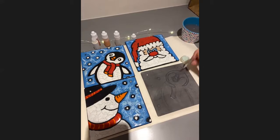So bearing in mind when you come to doing the snowflakes or the snowballs, you just want to do a thin line around the edge of it, because then you're going to add in your white. So just bear in mind where things are going to go. Did you hear my spiel about the eyes? Keep in mind that you want the white in the center. Yes. So just make a plan about how you want their eyes to look, because they can look a little bit scary and a bit zombified if you don't quite get them right. So I tend to do the eyes right at the end.